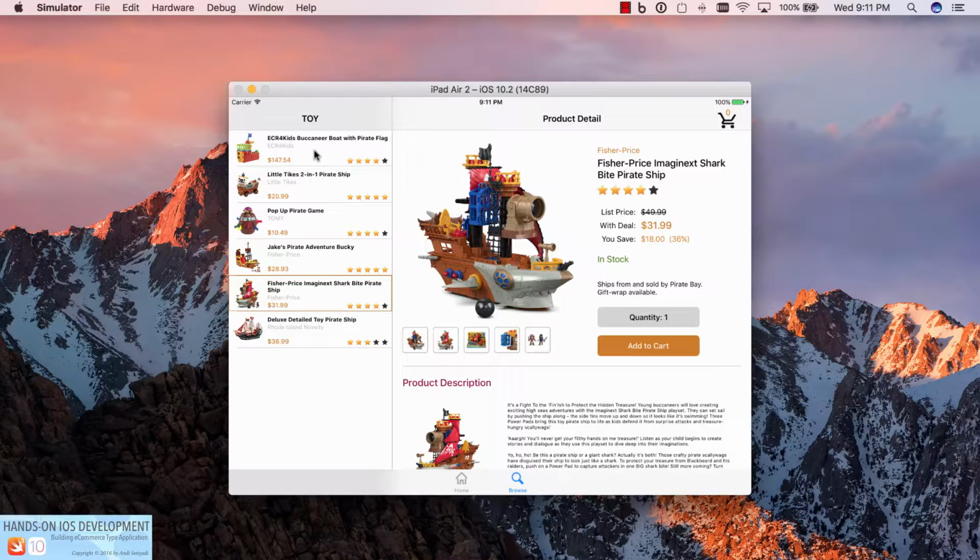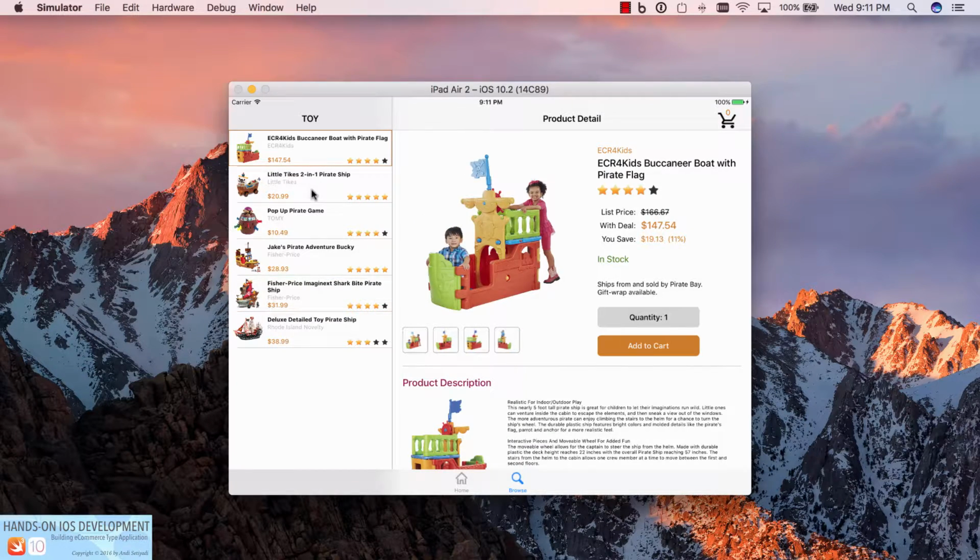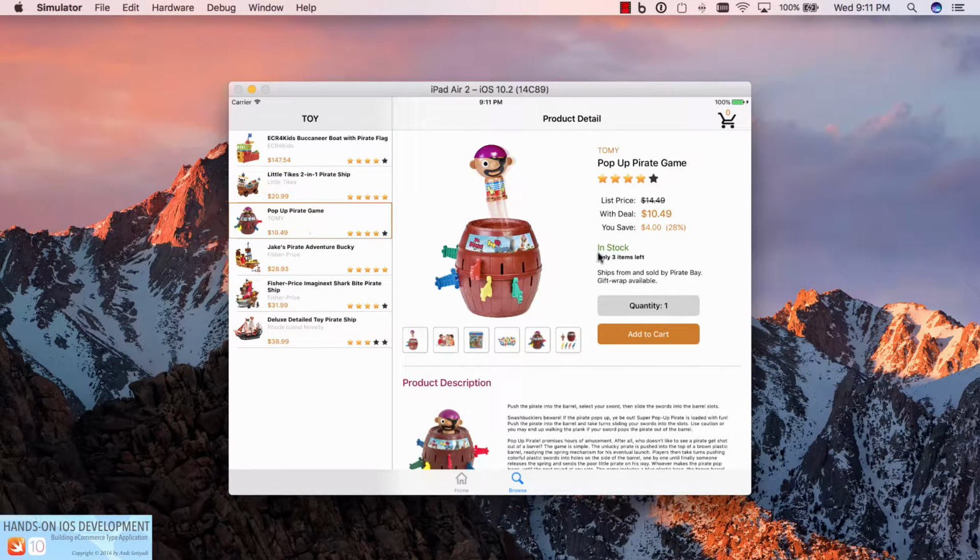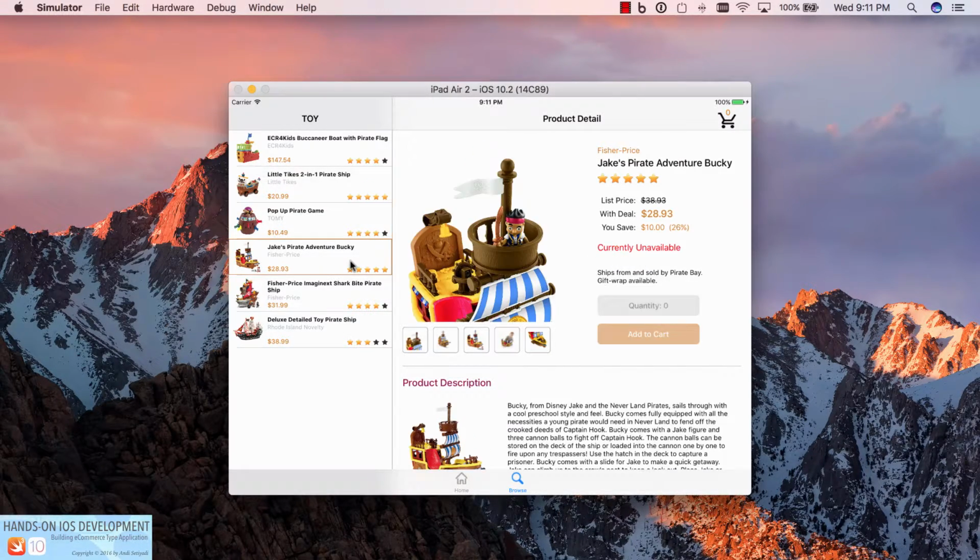I think some of these products have limited items, so let's check here real quick. Like this particular one, I think I set it so that if there are fewer than 5 items in quantity, it's going to display that only certain items are left. And on other occasions, if the quantity is 0, then we're going to set it to currently unavailable, and we're going to gray out the quantity buttons and the add to cart button, because they cannot add any item that's not available.